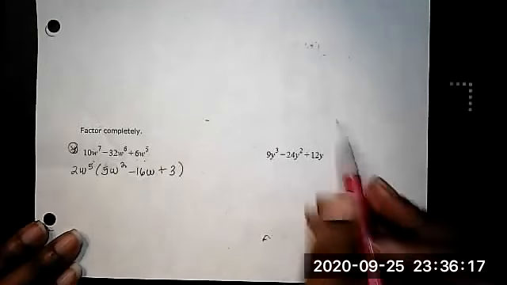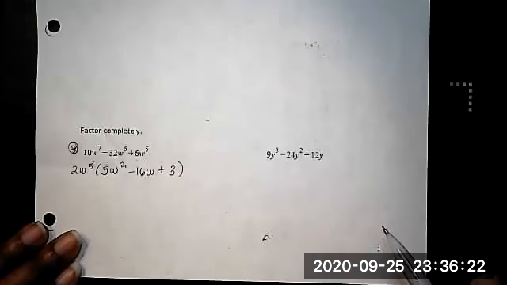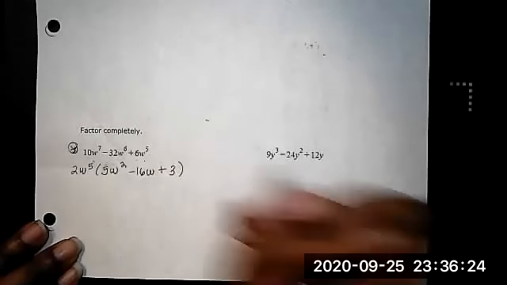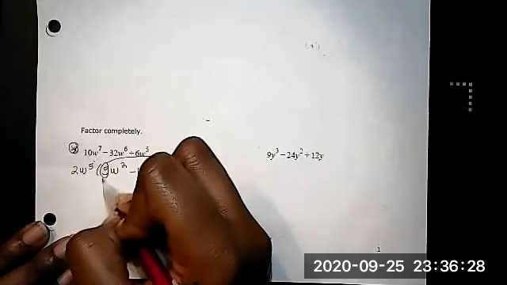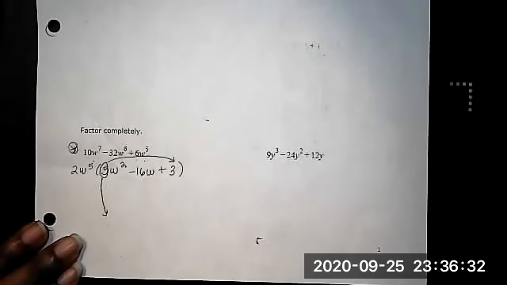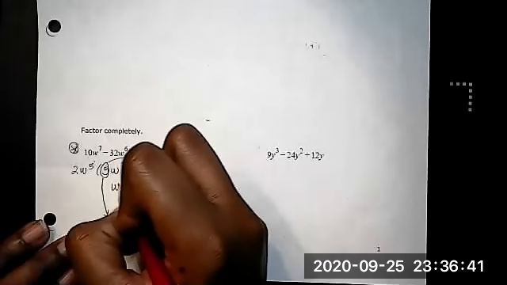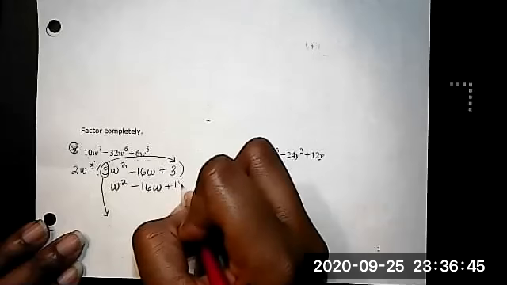All right, so now that I have that, I have 5W squared minus 16W plus 3. Let's factor this. I would circle, slide, divide here. I'm going to leave this on the outside. You can't really do anything with it. It's going to be in your answer at the end, kind of like what we did with the negatives earlier. This becomes W squared minus 16W. 5 times 3 is 15.